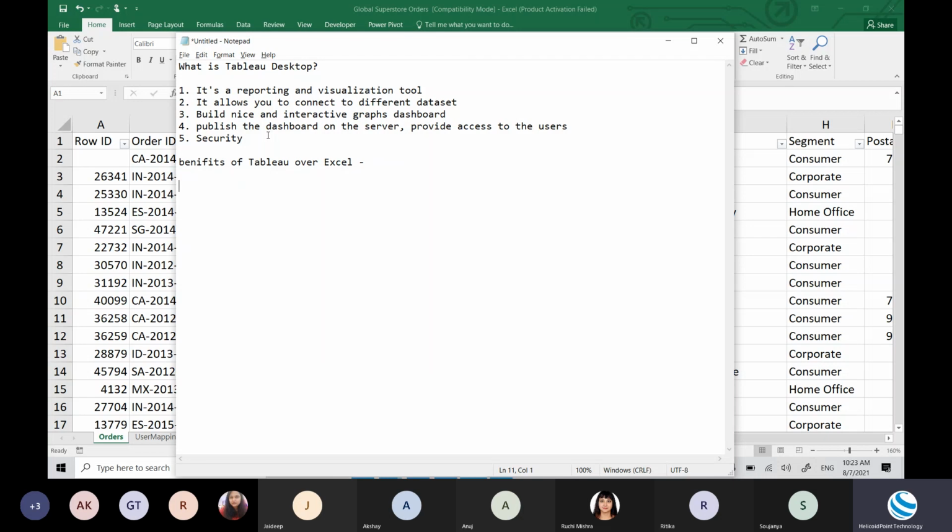So every time, your VPs will not come and ask you to build a dashboard. They'll ask you to do a POC or prepare some ad hoc report on a small data set and send the information in a couple of hours. In such cases, you would not go for the Tableau option. You will just get the small data, 50,000 records, 2 lakhs records, in Excel, prepare the report and send it to him.